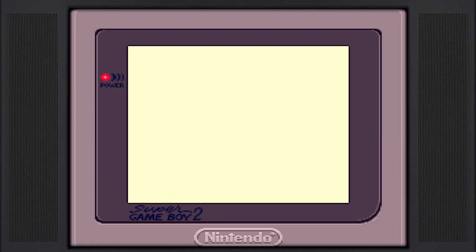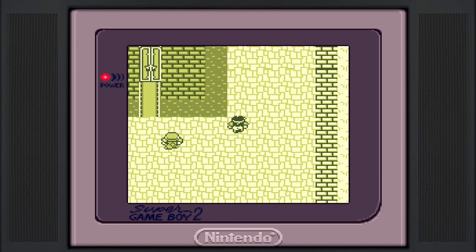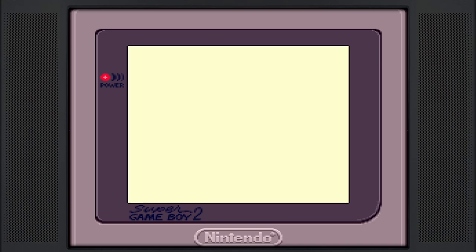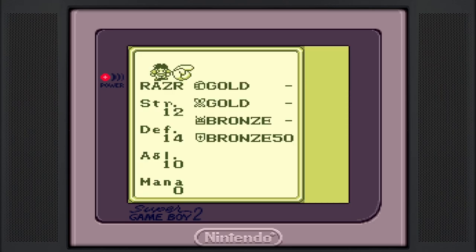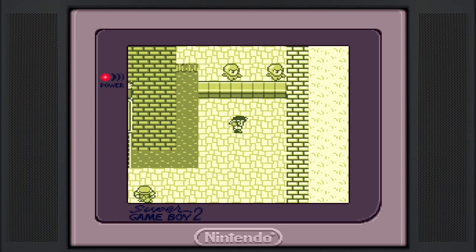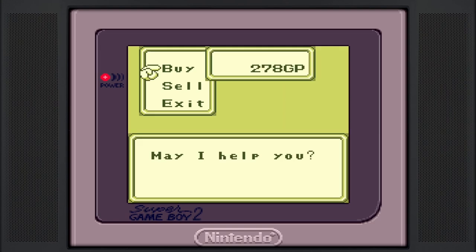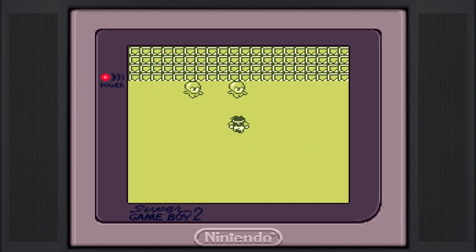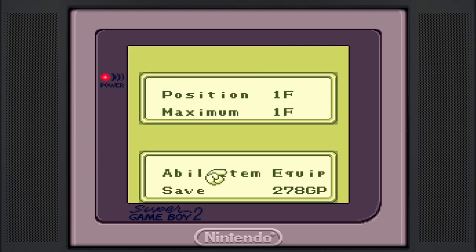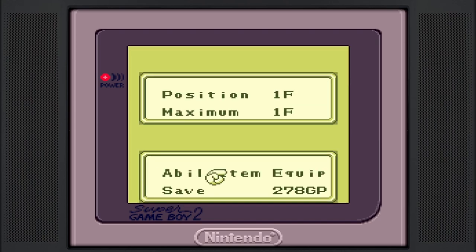Heal up. And we gotta buy ourselves a sword, fortunately. Long sword. Let's equip it. Whole inventory. We still got some decent amount of gold here. You know what? Let's go agility. No, let's go HP. Oh, I got full inventory, my bad. So we'll do agility. Hold on, I gotta check here again. 10. Well, yeah, so 10.